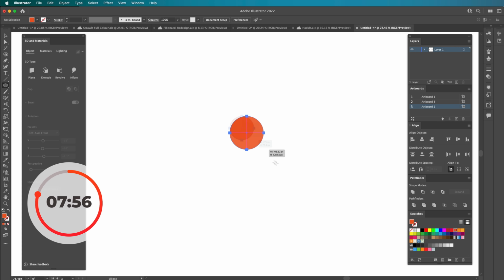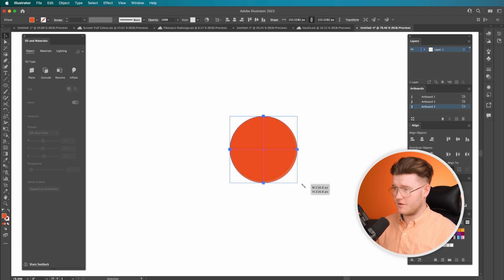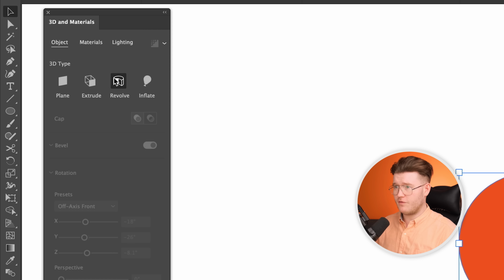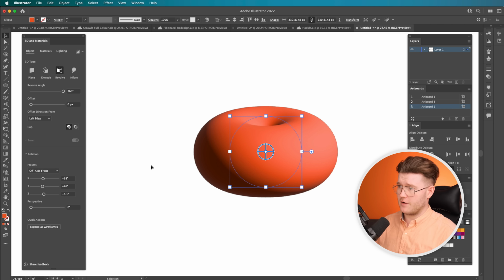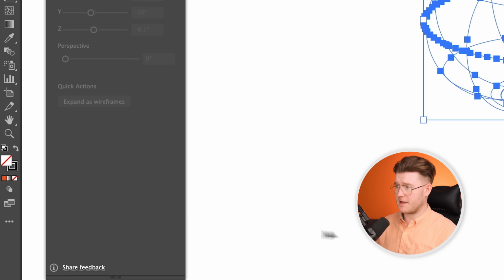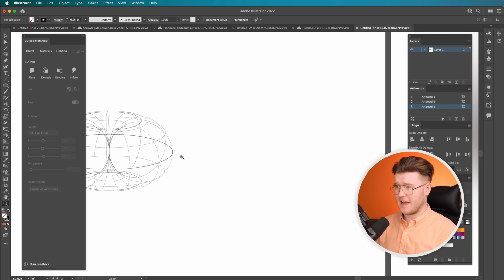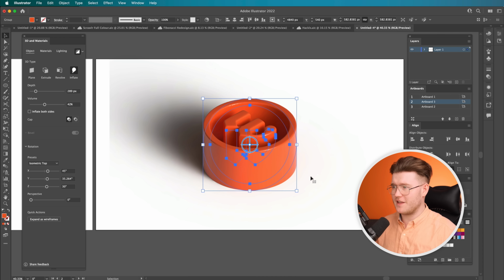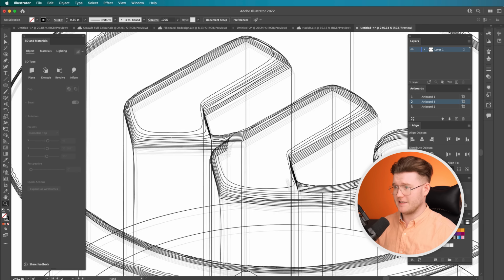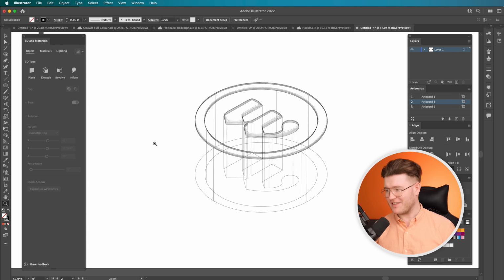The second tip is expand with wireframes. This is a really quick and nifty trick to create cool patterns. Create any old shape. Let's create this one and go to revolve in the materials options. And then we select this and expand as wireframes, and it will expand it as wireframes. We can even do it with this one, which looks super real. If we expand as wireframes, you'll see how it's actually made. And it can give these really cool, nifty effects.